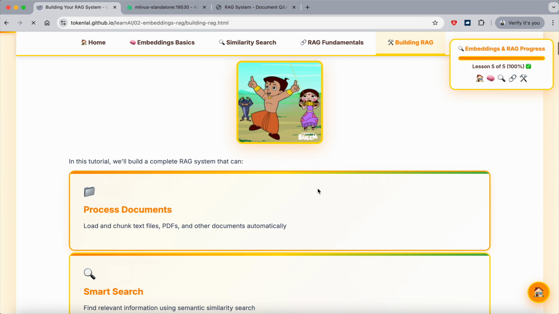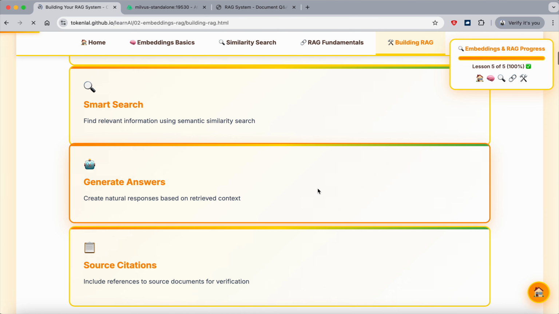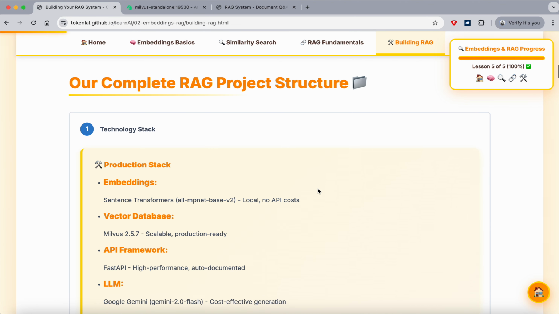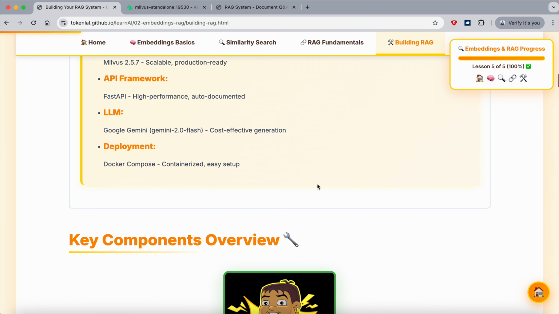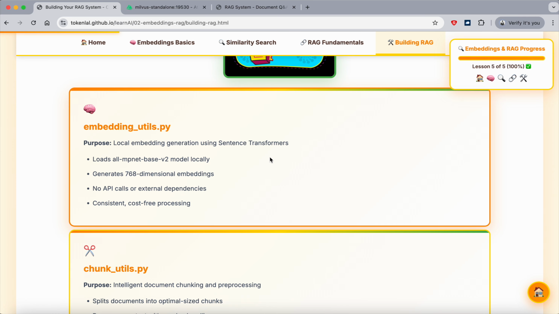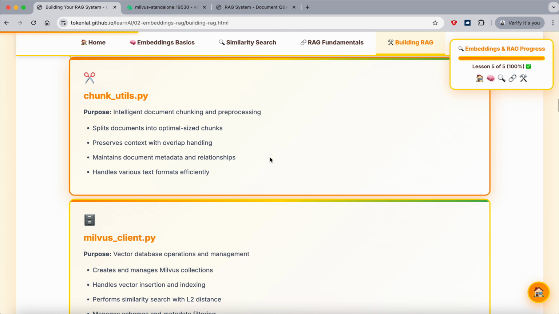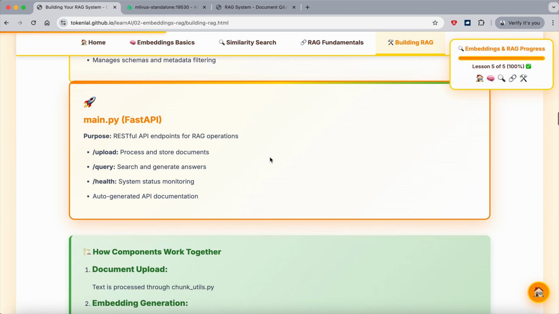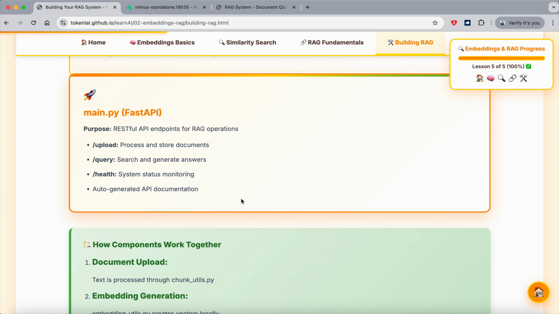Here we have defined what all things are needed, like process documents, smart search, generate answers. We have defined everything in detail, like the project files: what the embedding utils.py file does, what the chunk utils.py file does, the milvus client file, then main.py, and what all endpoints we have.